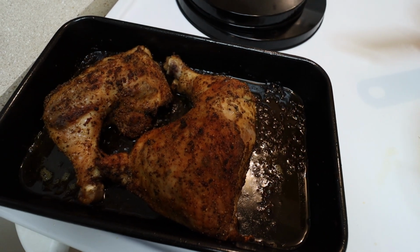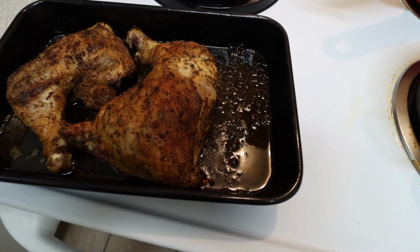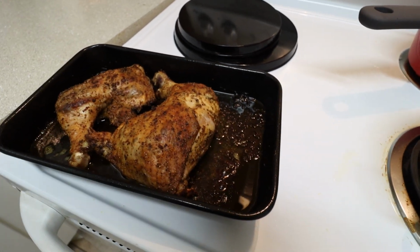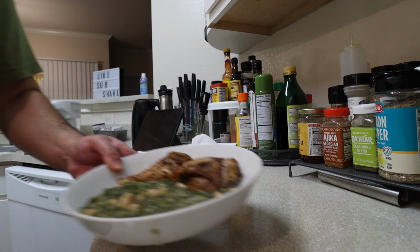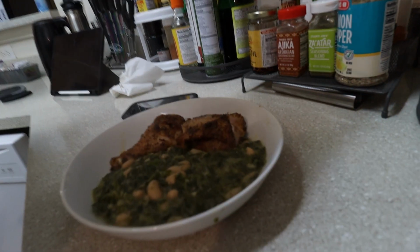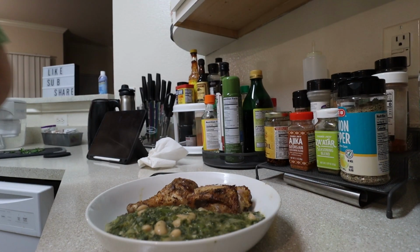Like I said, I'm gonna let the chicken just rest. Sometimes I'll put some foil over it, but I'm not this time. I'm just gonna let it do its thing. We gonna eat good in a little bit. Serve it up. I'm gonna show you how it looks. Okay, so that's the beans. Can you see that? We're gonna add some rice on the top.